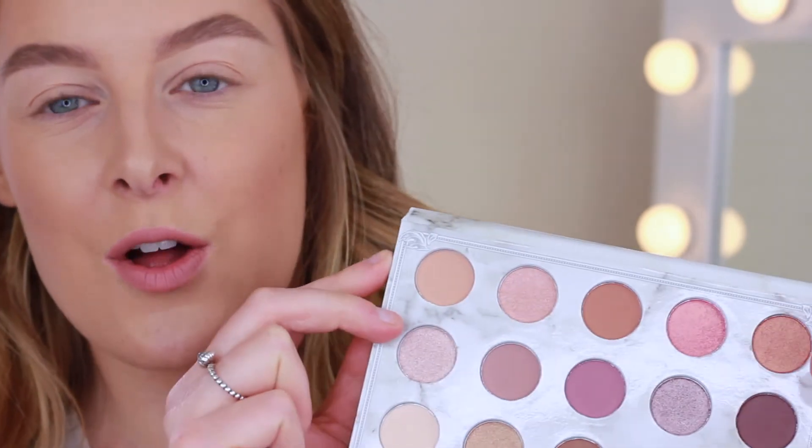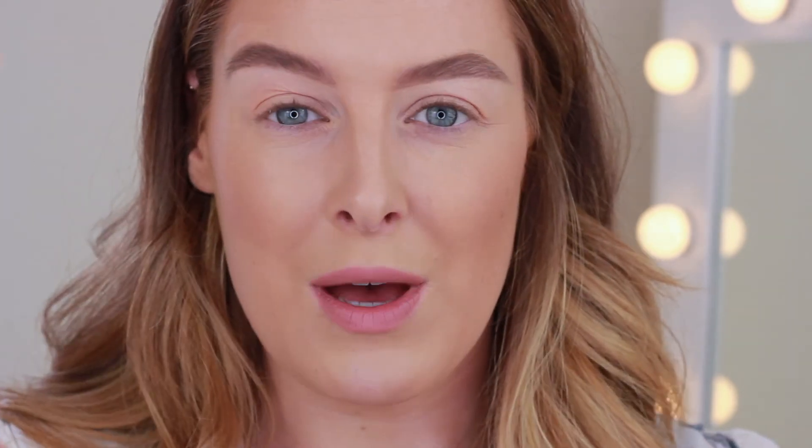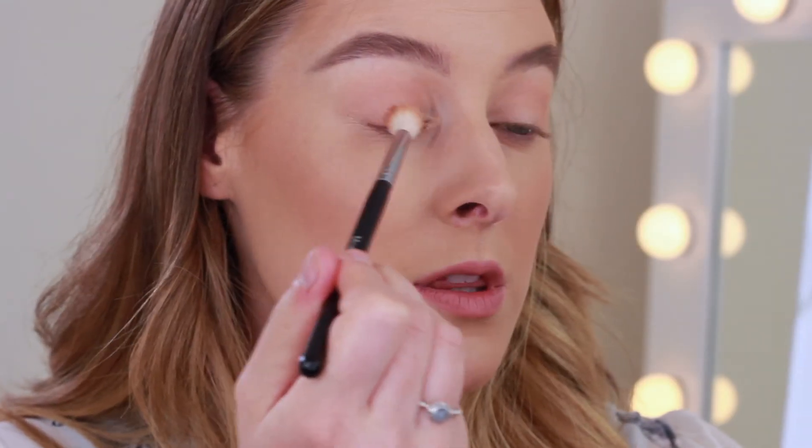I'm trying to decide which ones to go for — the shades are that stunning. I think I'm going to do browns and golds, then save the pinky shades for prom looks. I'm going to start with the one at the very top. There is a little bit of fallout, but I always find that with the best quality eyeshadows, and I honestly don't mind. I'm just blending this one into my crease. The pigment in this one probably isn't as good as I was expecting, but it's still a really pretty shade — you just need to layer it up a little bit.